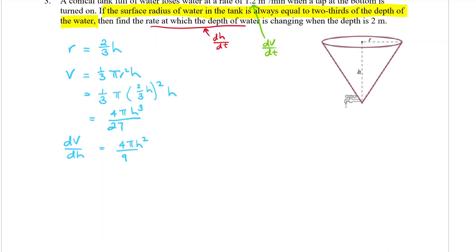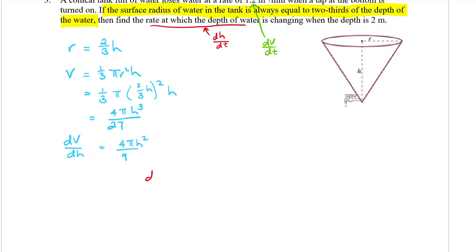In red, I wrote down that I am asked in this question to find dH over dt. That means I'm going to need a dH over something to start with. What do I have? A dH over, do I have anything? This one. I could turn that upside down, couldn't I? So let's make it a dH over dV, and I'll know that I'm going to turn that one upside down. And then I would need to get the V to cancel off, so I need a dV over dt. dV over dt, we have that.